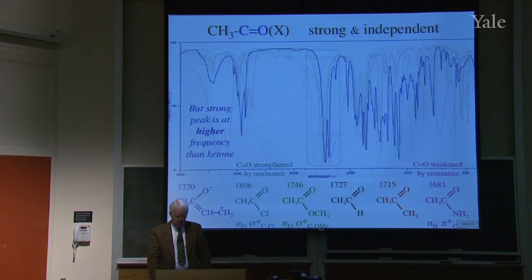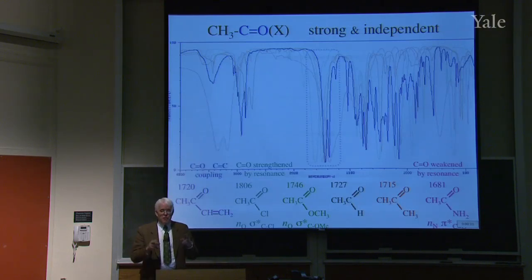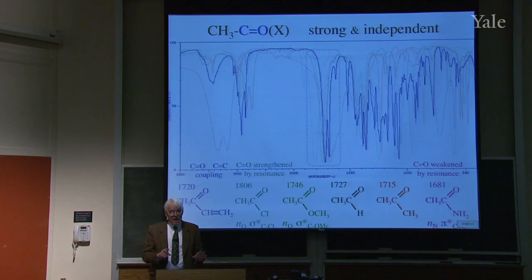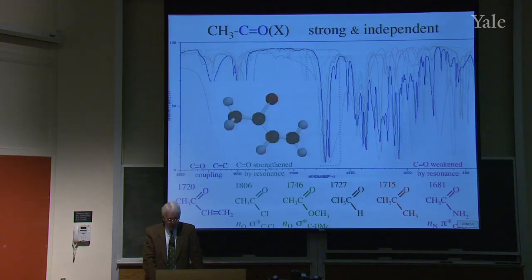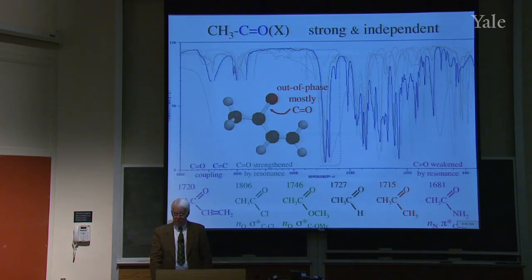Now, why is this so? Notice that in this case, you have two double bonds separated only by one single bond, so they have a better energy match, these double bonds, than when you had a double bond and only single bonds in the vicinity. So now you can mix them. You can mix them in phase and out of phase. Notice that one is stretching while the other is shrinking. It's out of phase, and it's mostly a vibration of the C double bond O. And that's the one that's at high frequency.